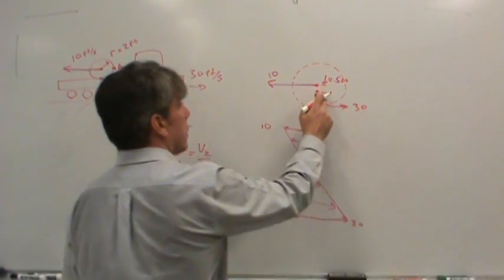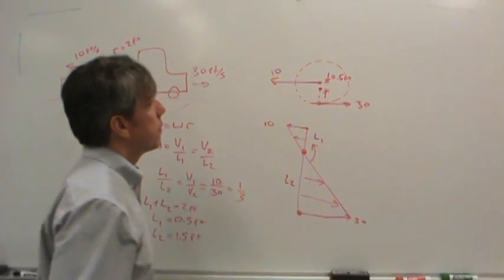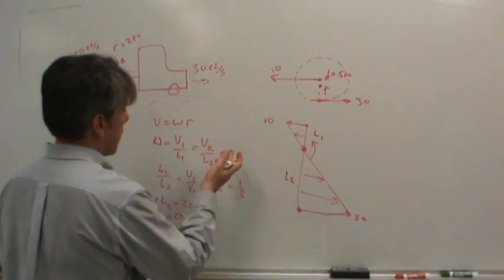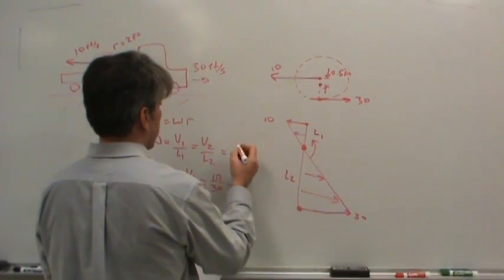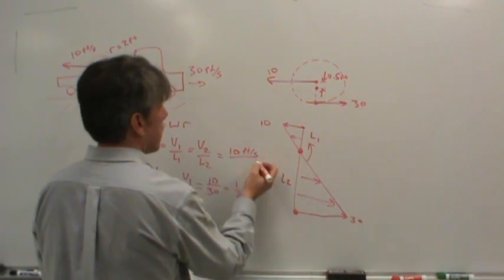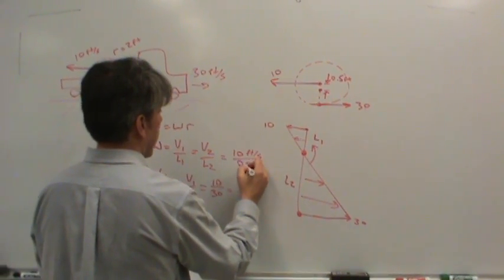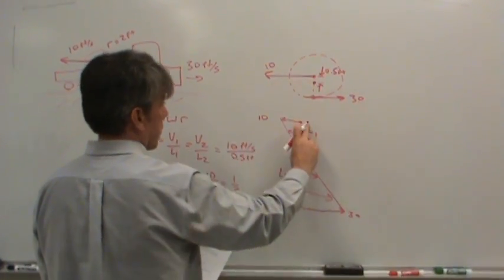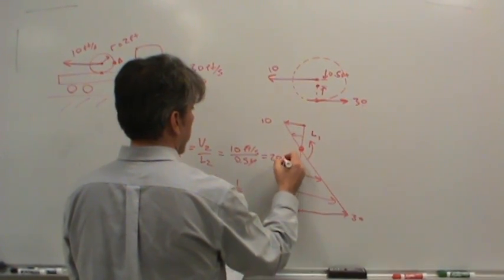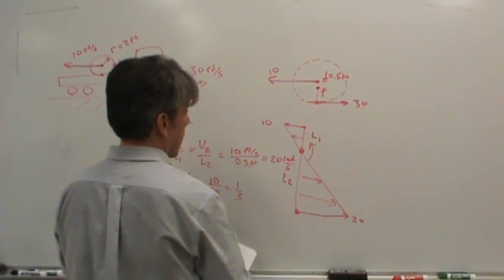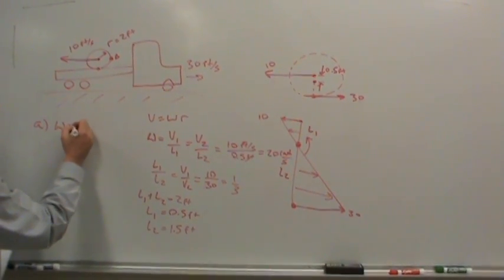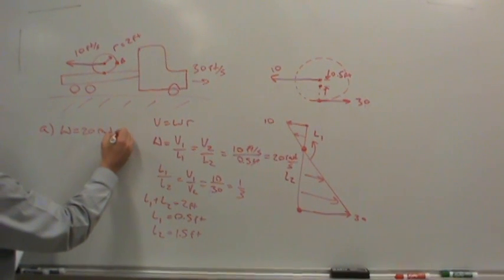Okay. Make that an arrow where you can see that it's an arrow. So there's the center of rotation. Now that we know where the center of rotation is, we can take either of these ratios and find the angular velocity. So 10 feet per second divided by a length of 1/2 foot, or basically this bit here, would give us a rotation speed of 20 radians per second. So there's the rotation speed. So the answer to part A is that the angular speed is 20 radians per second.